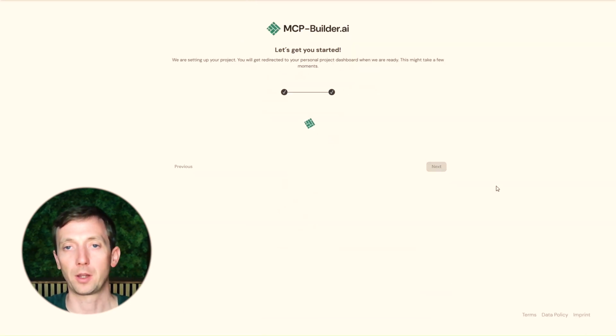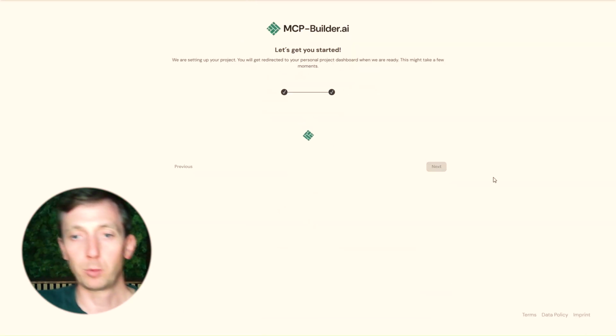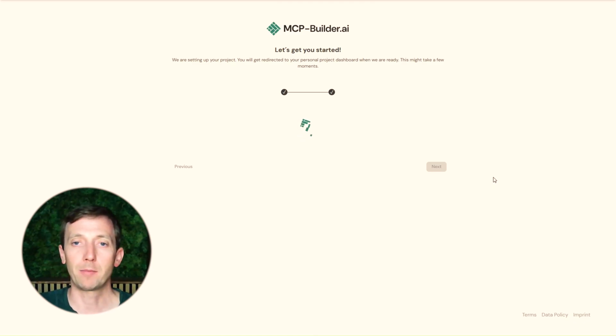Let's continue next. So now MCP-Builder will analyze your input, your requirements, as well as your data source that we want to build and come up with the first proposal of the MCP server. We can then take another look if actually this is everything that we need and that it works correctly. And then in the third step, directly download it and run it on our cloud environment.